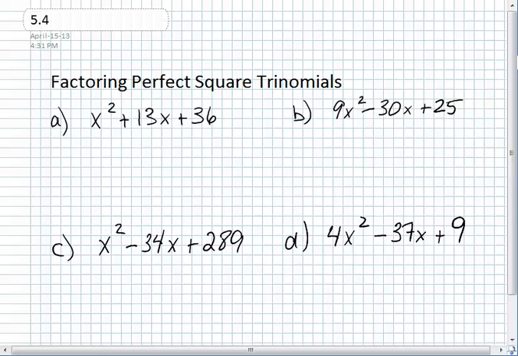Alrighty, so what I would like you to do then is, for these four trinomials here, some of them are perfect squares and others of them are not. So if you wouldn't mind just writing those down, and you can factor all of those. If you can recognize them first, look for the ones that are perfect squares. It'll make it a lot easier to factor them. Once you have that, you can get those done. The ones that are not perfect squares, you have to factor the old-fashioned way. So it'll save you some time if you can see it.